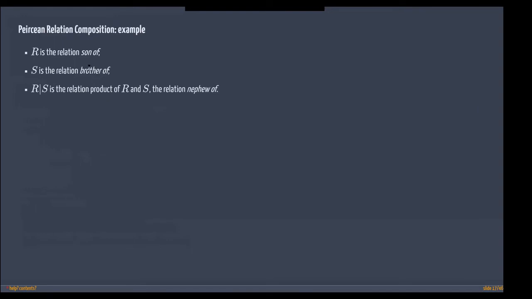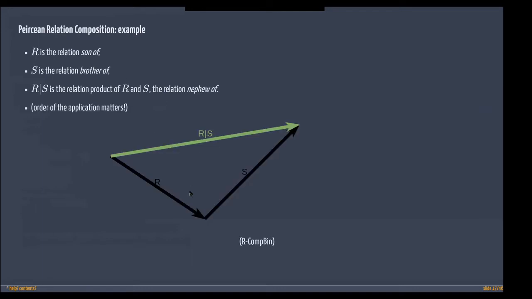A quick example of how to understand it: if we have the relation R of being the son of and the relation S of being the brother of, then the relative product of R and S is the relation nephew of. And this is how one might look at it. What's going on here? We have this link element, and we get a new binary relation. And that's, of course, the first small adjustment I want to make in order to get an answer to our polyadic problems.